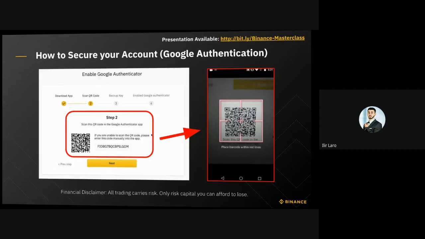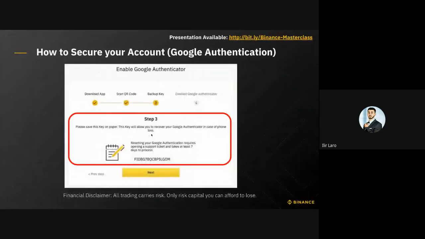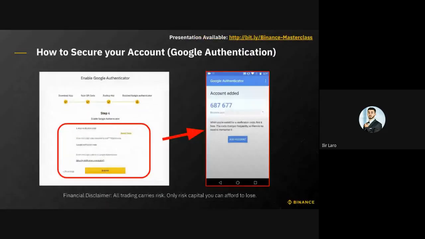I've tried to scan it. What that does is it allows you to generate a key, which in this case is a 6-digit number. You have to apply this 6-digit number to the Google verification code. At the same time, we'll also send an email verification code just to make sure. Once you click on send code, it will send you an email with a 6-digit number. You have to type that 6-digit number here from your email, and at the same time, type that 6-digit number here as well.